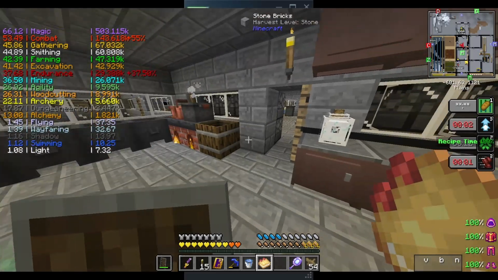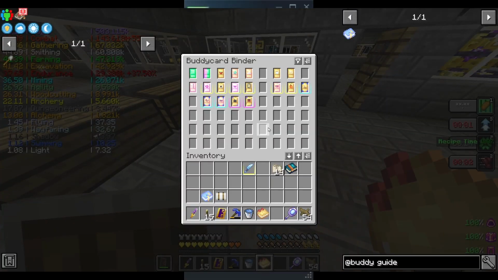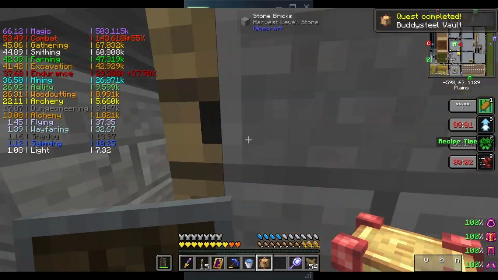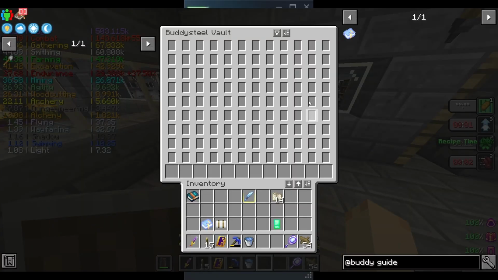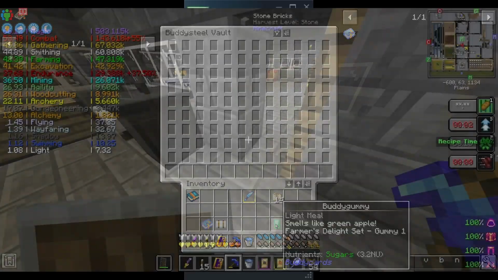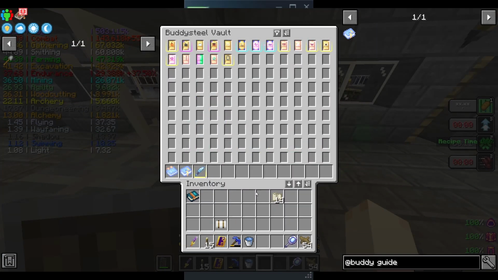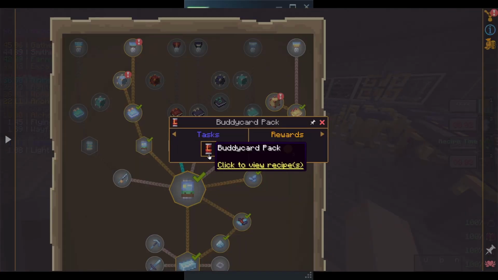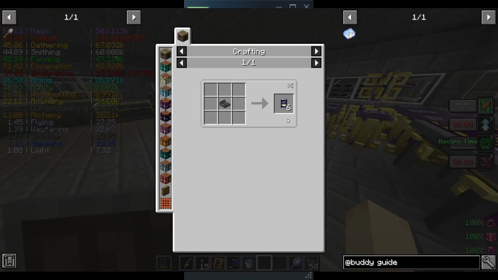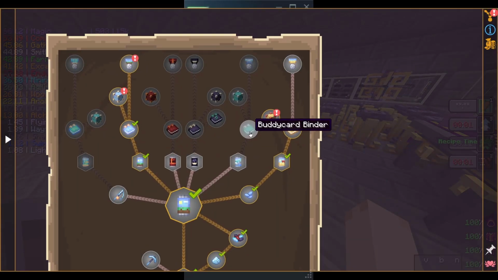Next question is, do the cards stay in the vault if you craft from the binder? One way to find out. Buddy Steel Vault. Just put my card collection in here. No, it looks like the card disappeared. Oh, if you break it, it just takes everything out. Organize these another time. And it looks like there's another set in this end set. Yeah, so the end and... what's this one? Oh, the biomes you'll go.